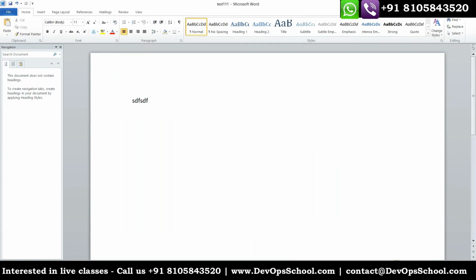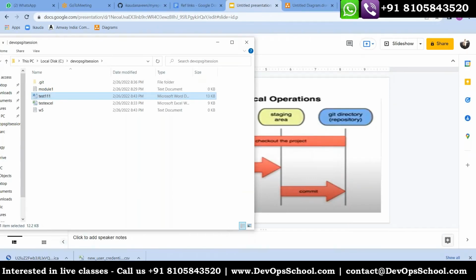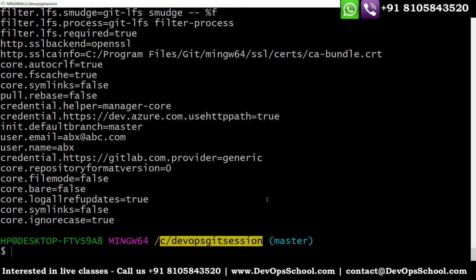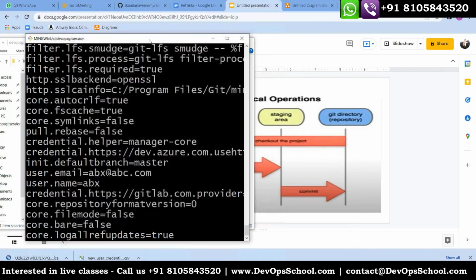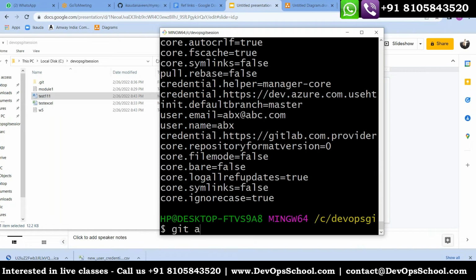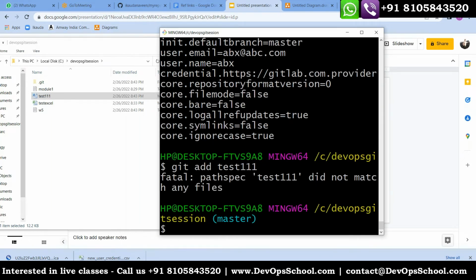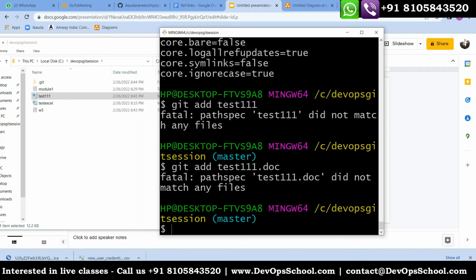I will save it, and what I will do is git add test 111.docx, and then git status.